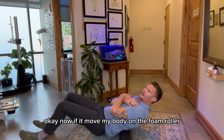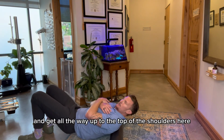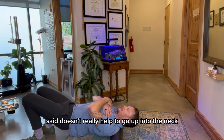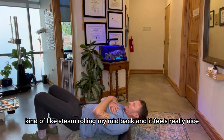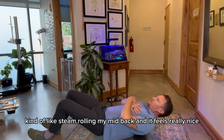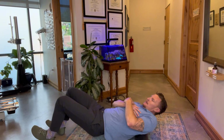Now to move my body on the foam roller, what I'm going to do is essentially open and close my knees, and you can get it all the way up to the top of the shoulders here, almost like the base of the neck. Like I said, it doesn't really help to go up into the neck, and then all the way down to the bottom ribs, okay? So I'm going back and forth, kind of like steamrolling my mid back, and it feels really nice. You can also roll a little bit to one side if you need to get more particular on the left or the right.